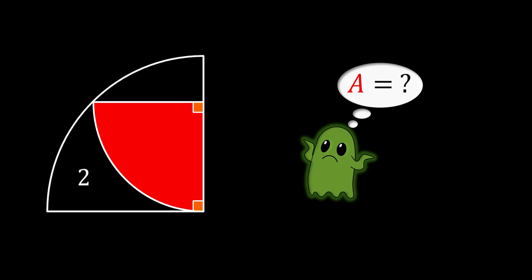Alright, so let's solve this problem. So I'm going to start by labeling the center of our big quarter circle as O, and the center of our small inscribed quarter circle as Q. Also I will label the remaining vertices of our big quarter circle, and the intersection point between the arc of this quarter circle and our small inner quarter circle as A, B, and C, as you can see on the sketch.